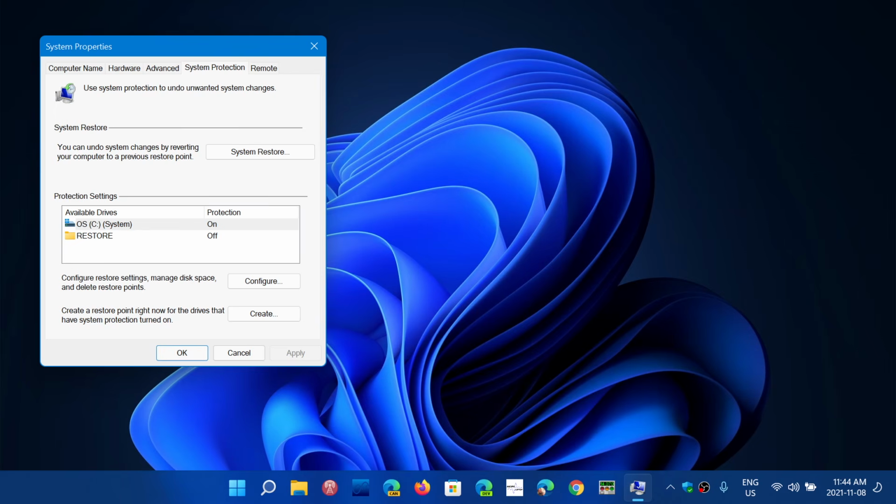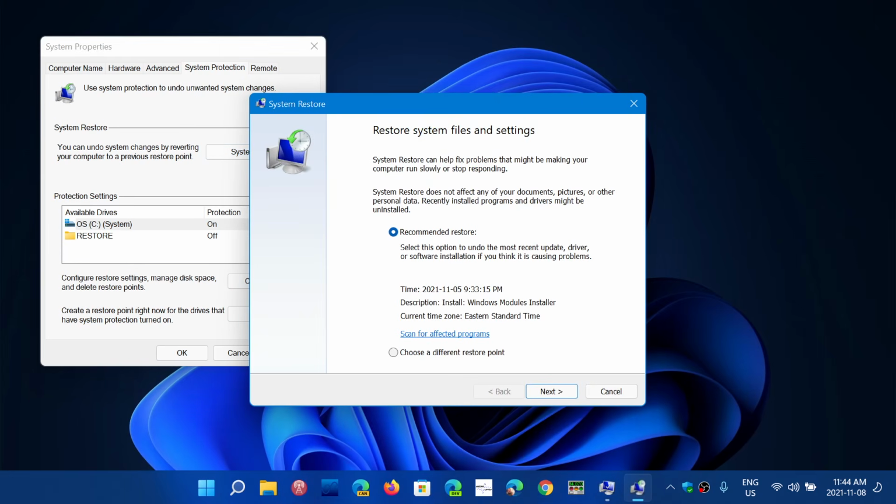So once you initiate a System Restore, what happens is that you'll see the recommended restore point that it wants you to actually go to. For example, mine here that is recommended is 5th of November, and we're the 8th. Usually a restore point will be created automatically when Windows updates install, also when some major software installs and changes things in your registry.